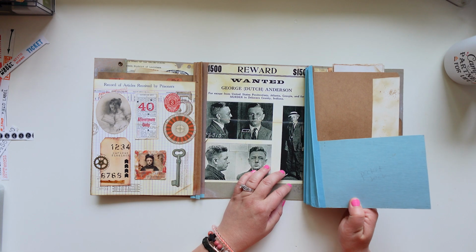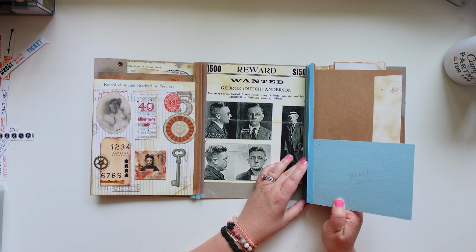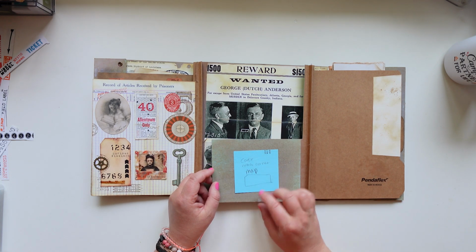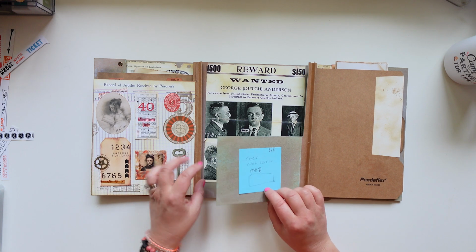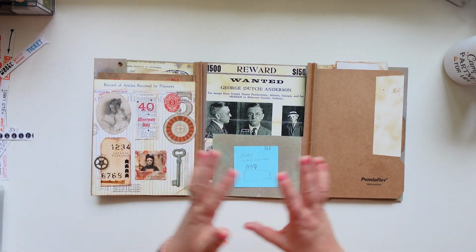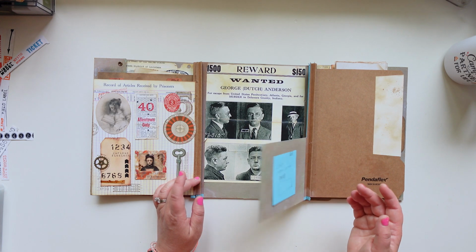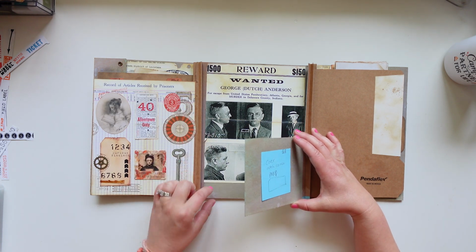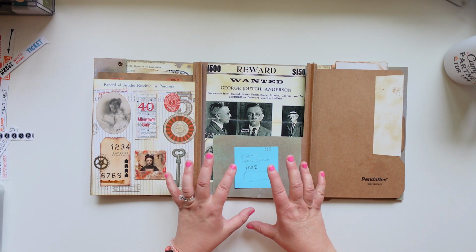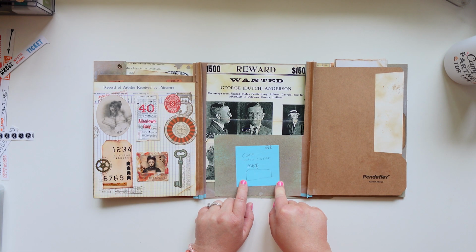So with this, I still don't know how I'm going to connect this all. In my field notes folio, which is another one of these that I have started, I built a little pocket in the back, but I built it up, and I think I need to do that on this as well. When I made this originally, I didn't really have a plan for this, but I know I want to make it a pocket. So what it needs is a gusset. It needs one here and one here. So I'm going to grab a few things that I can use to build that, and we'll get that done and get it covered. I still want to do a map, and then I think that might be it today.